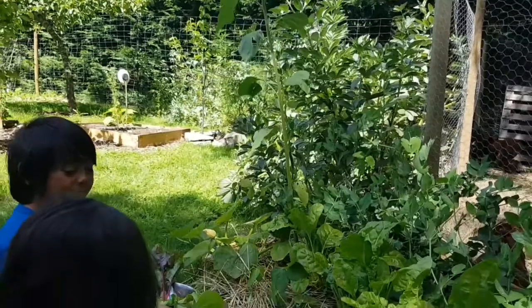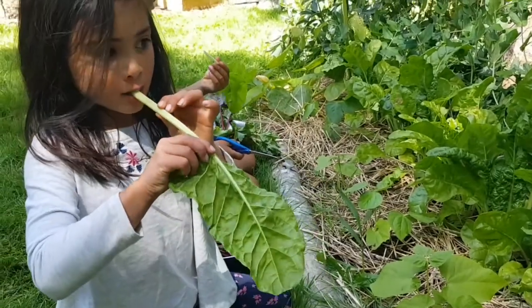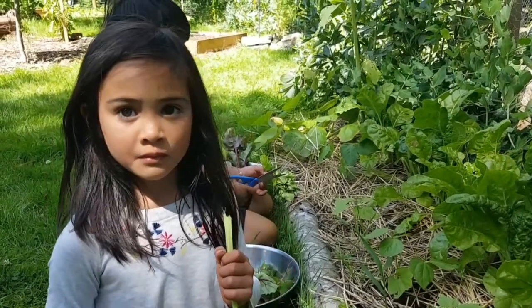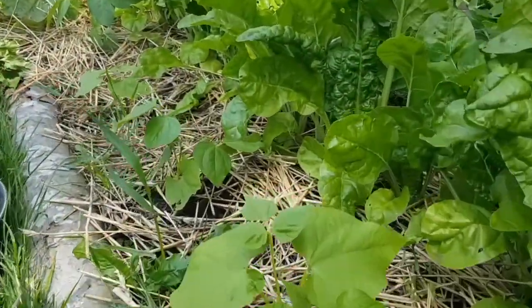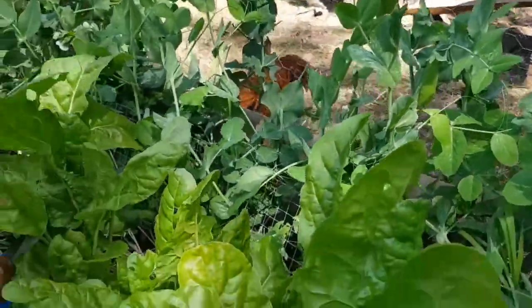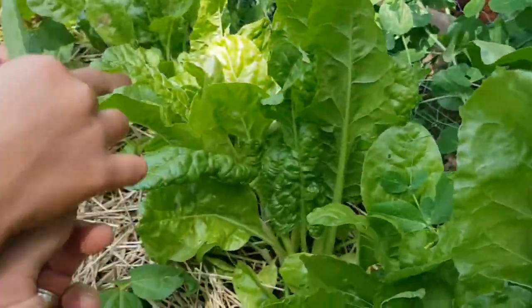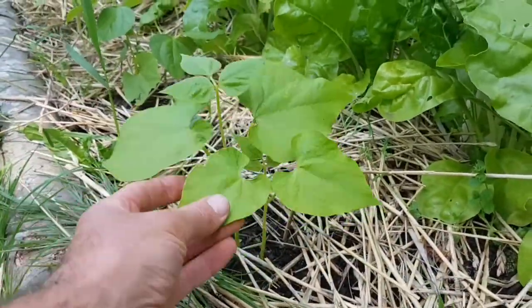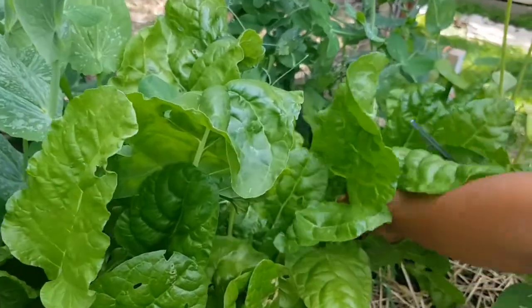Yeah, you can try it. So beside our fava beans, what do we have here, guys? This is chard — Swiss chard. Does it taste good? I like it cooked. But yeah, you go ahead and clip some. We've got some peas in here that have survived the chickens somewhat through the fence, so there's still some peas. We've also got some yellow bush beans planted in here, and they're not going to be ready for another month or so. But we've got lots of time left in the summer. Oh, I found a nice one — nice big chard!